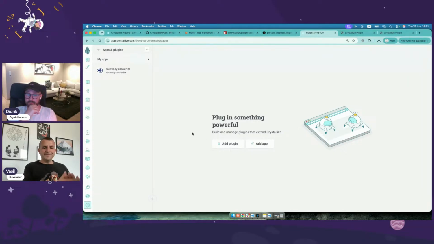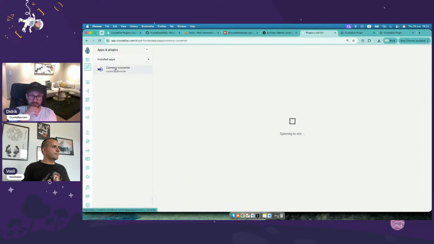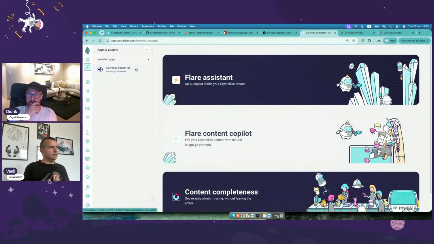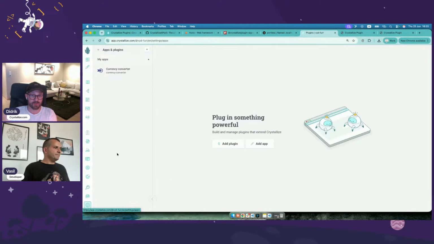Not to break your flow, Vasil, but this might be a good place to explain the difference. An app is something we've had for a long time, which is basically just a URL to your instance. This is per tenant, isolated down to this tenant, and it renders an iframe under the apps and marketplace route that we have, like you see here. While a plugin is something that you install on a tenant.